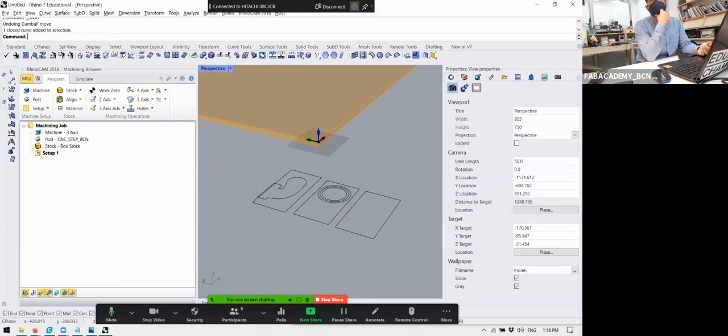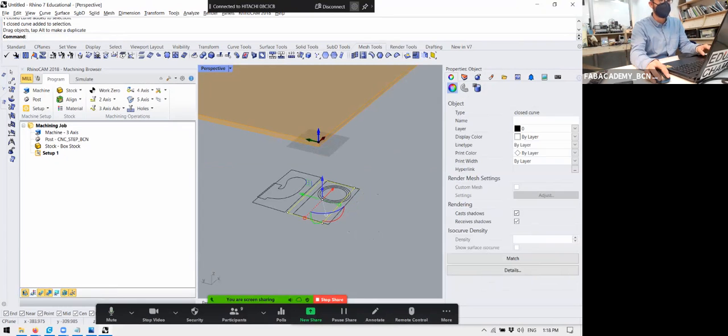I think we have a Fusion tutorial on Medium, but okay. I need to find it. I'll look for it. No, I'm really curious about using Fusion. I have the post processor for Fusion for this machine.